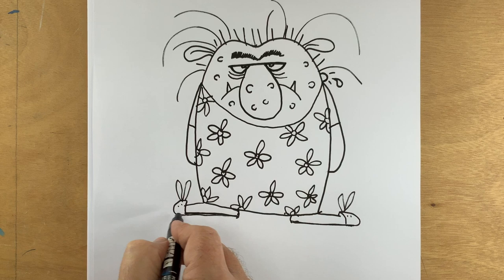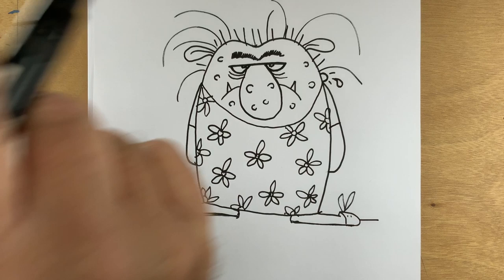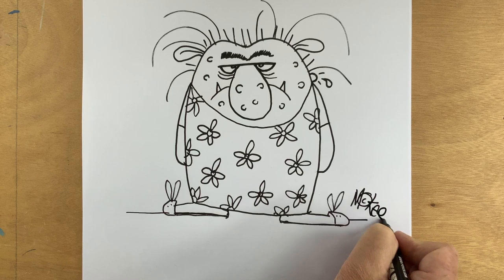And don't forget, I don't normally do this with you, but you've got to now. You're being brilliant with all your stuff. You sign your work, because you're a fantastic artist now. So every picture you do, make sure you sign it. So you come up with your own signature. There's mine. And that's the end of our lesson. Thank you very much.